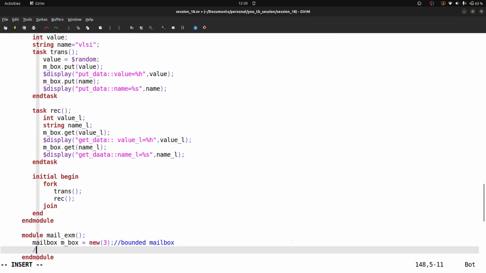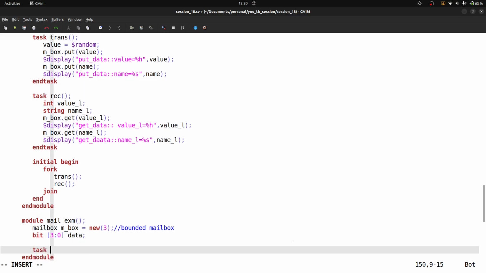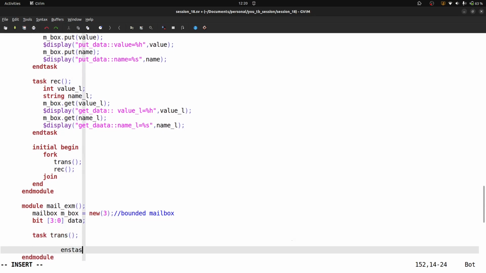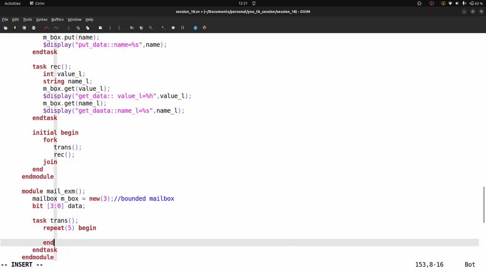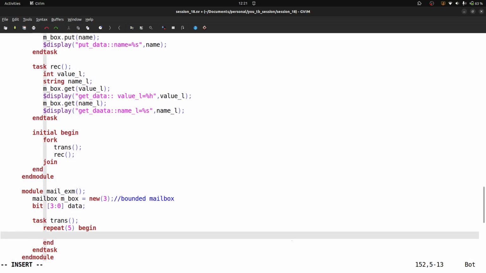Take some data, let's say bit [3:0] data. Process, let's say task trans and endtask. Inside that, let's say repeat 5 begin end, data is equal to $random.